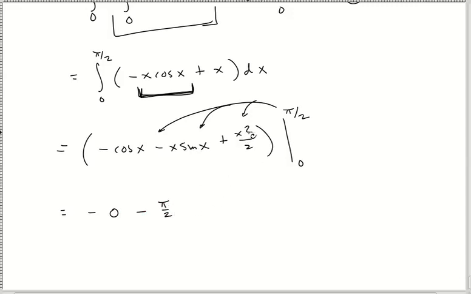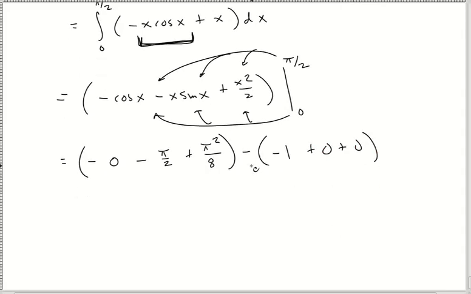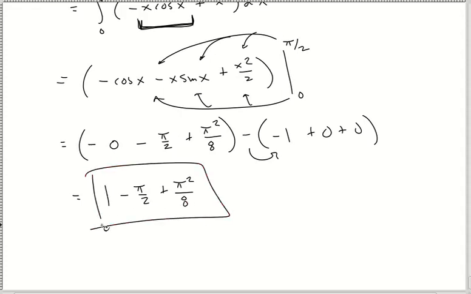And here, it's kind of strange because I got pi squared, and then I got 3 2's in the bottom. 2 times 2 times 2 is actually 8. Okay, so all this minus, and then when I plug in a 0 into everything, cosine of 0 is actually a 1. So negative, and then a 1. Sine of 0 is 0, x there is 0, so it doesn't matter. So I guess you can put some zeros if you want to. This guy will make a positive 1 in the end, so positive 1 minus pi over 2, but then plus pi squared over 8. And that is your final answer.